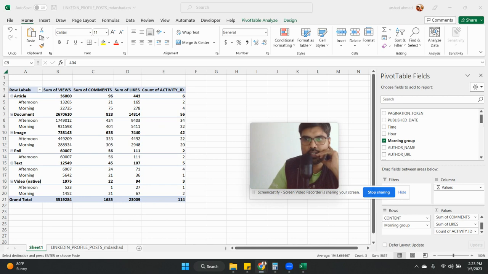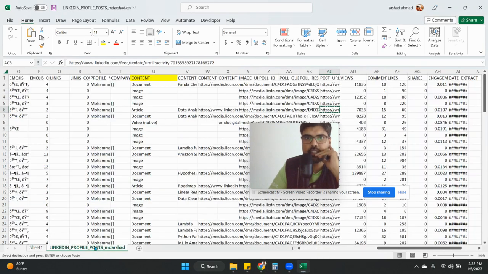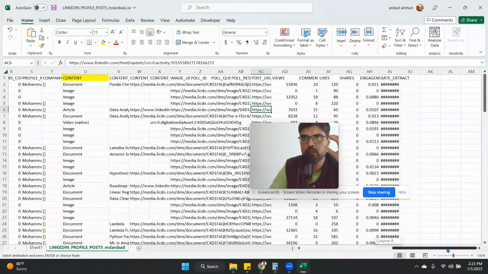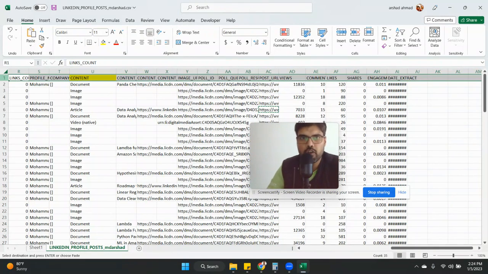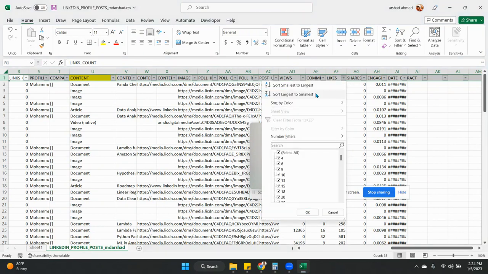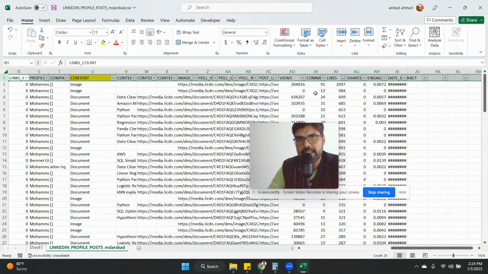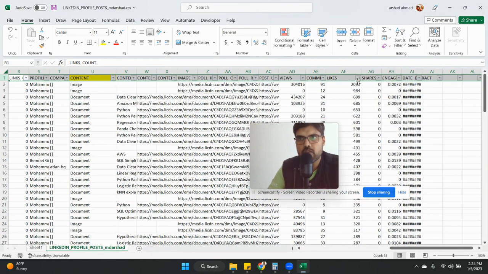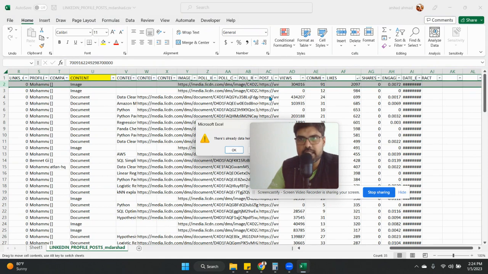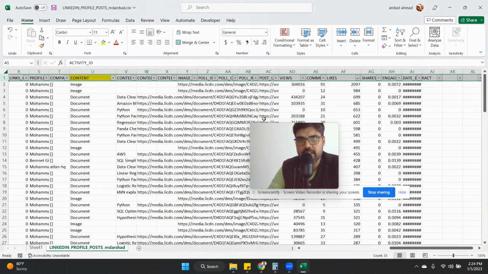And this is one of the analyses that I do with this data. There are other things as well, right? So now this is a bigger view of the data. There are a lot of other things, but one more thing that I really focus on is the type of posts. As you can see, for me, likes are also one of the important things other than views. What are people liking, right? So you can see images. People like images more, right?